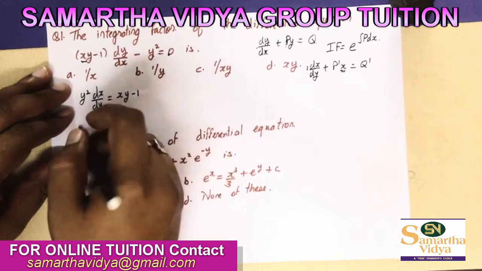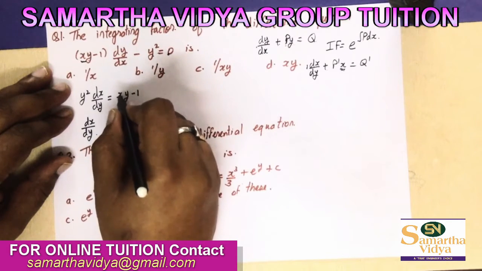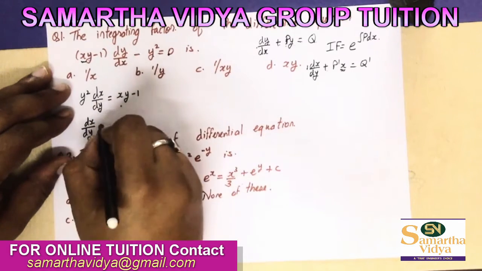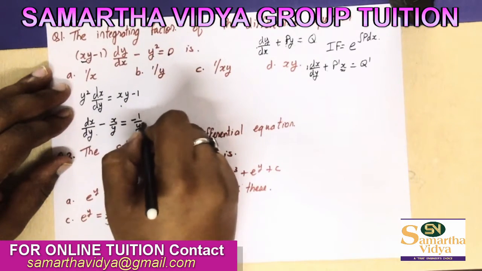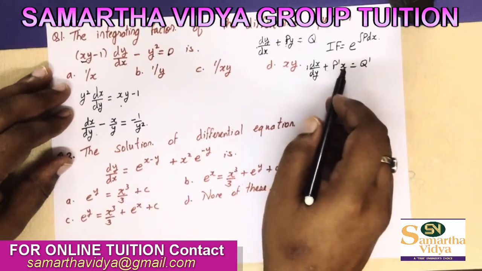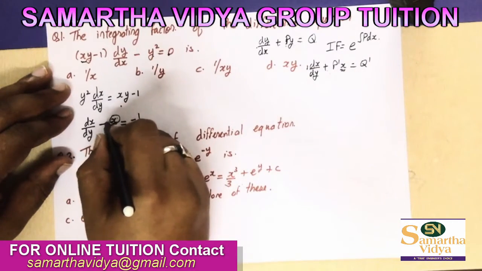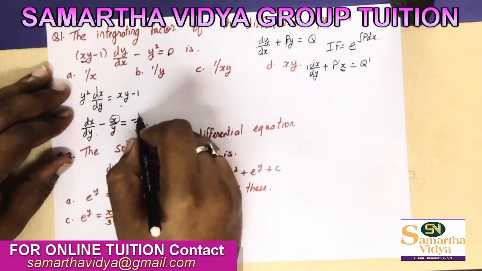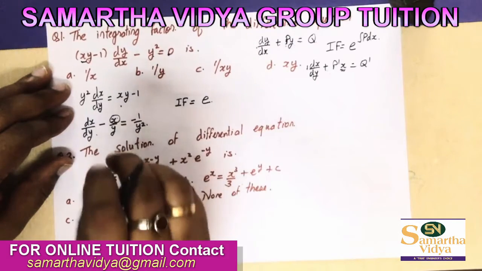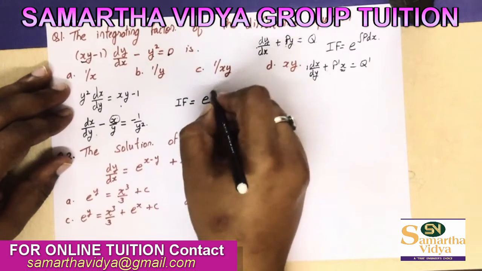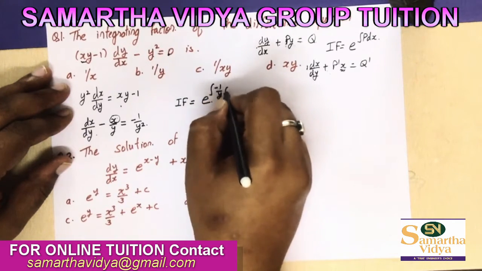So because of that, what is going to happen is this becomes dx by dy, and this becomes, as I said, x by y. That goes on the other side, it becomes minus x by y is equal to minus 1 by y square. So you can see it is brought down in this format because we have only one x and we have the p dash. P dash is nothing but in this case minus 1 by y, and q dash is nothing but minus 1 by y square. Now since only integrating factor is asked, we need to only find what is p dash, which is minus 1 by y. So integrating factor is e raised to integration of minus 1 by y dy.